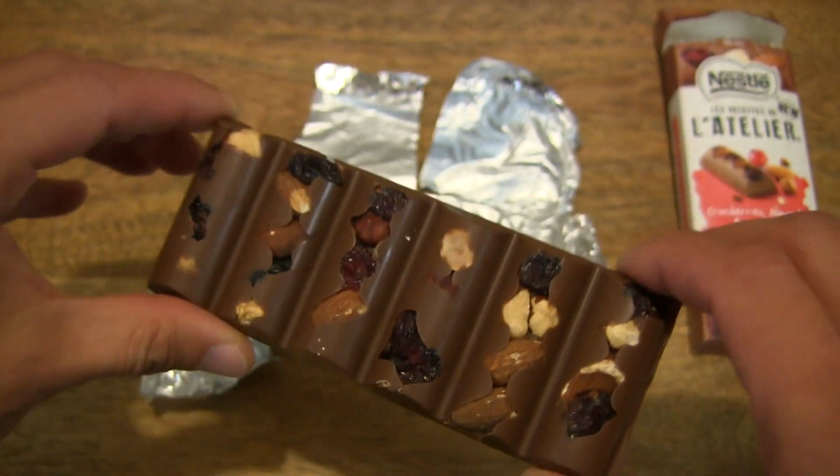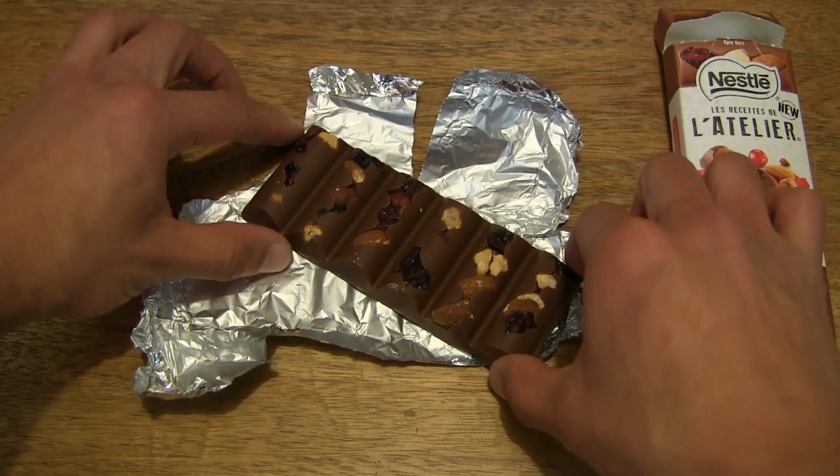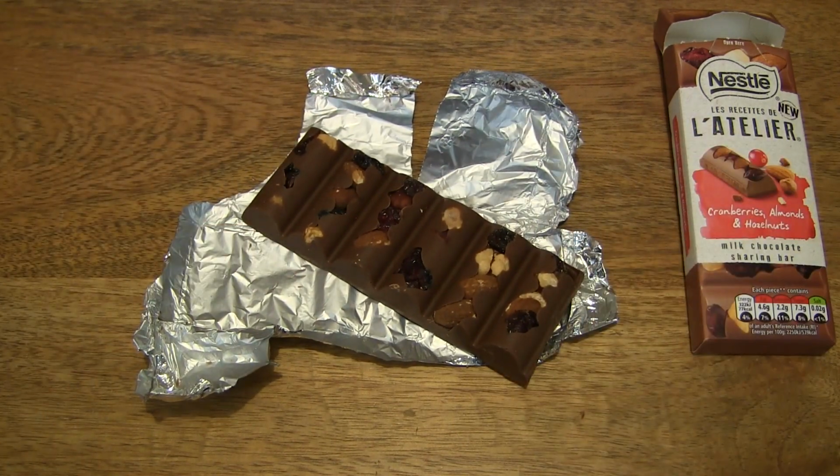So this is, or was, a 100-gram bar. Of course, I've eaten one section off of the 7 segments right there. So that's the Nestle Les Recettes d'Atelier, cranberries, almonds, and hazelnuts milk chocolate bar.